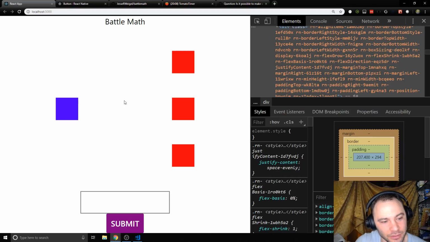Actually, if we put it in the middle of the battlefield, that might be cool too, but let's keep it here for now. And then this input definitely doesn't need to be this big if they're just going to put in a number that's probably going to be like 2 or 3 digits. So we can adjust that and then put some space in here at the bottom so we're not right up against the bottom of the window.